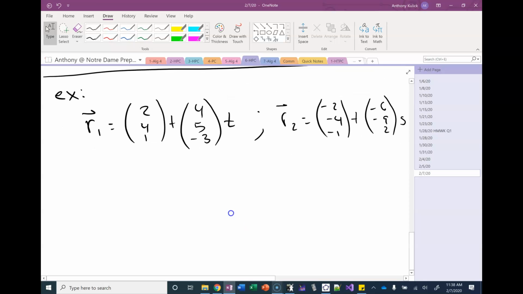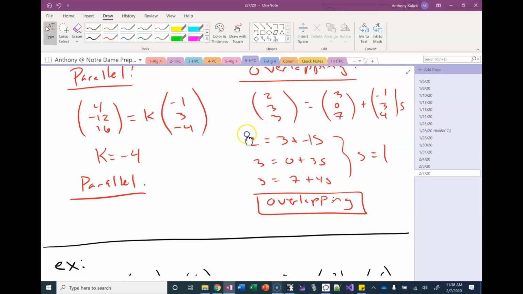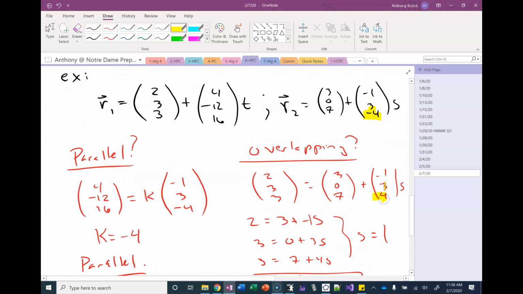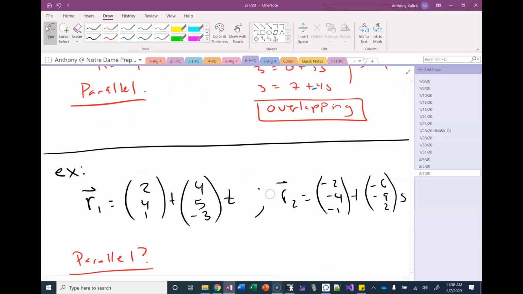So same idea here. We're just going to check to see if they're parallel to start. Well, they're supposed to work. Did I? So if you look here, I miscopied that. So you're right. With what I wrote down, that wouldn't have worked, but I just copied the problem down wrong from one line to the next. So good eye.